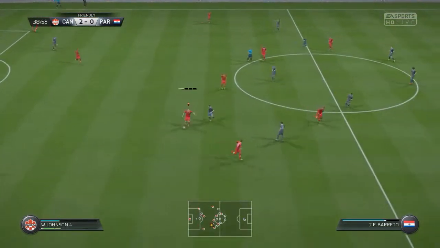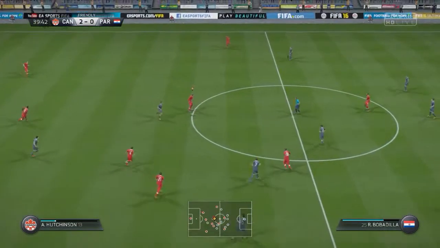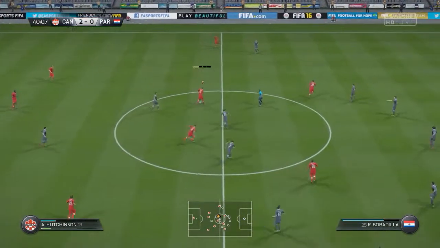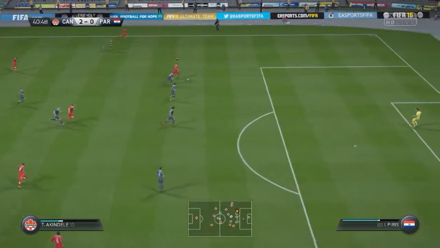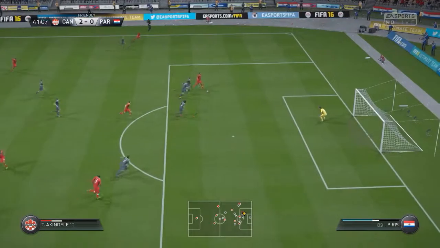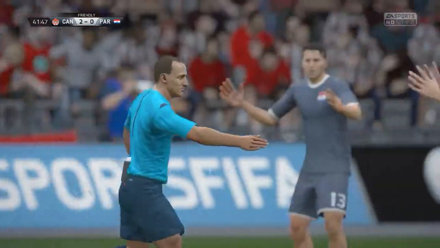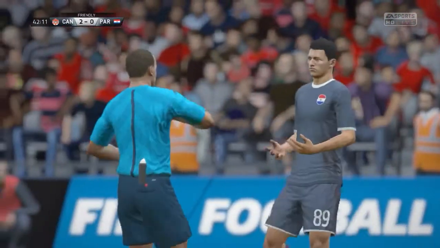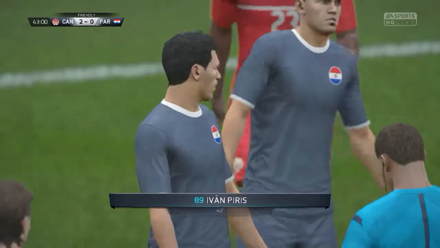Johnson moving the ball out steadily. Osorio back through to the middle. Hutchinson up to Akindele. Akindele with a run on. Yes. It's one-on-one and keeper now. Oh, it's going down for a penalty, surely. Surely that's a penalty. Yes, it is. And he's going for a yellow card.